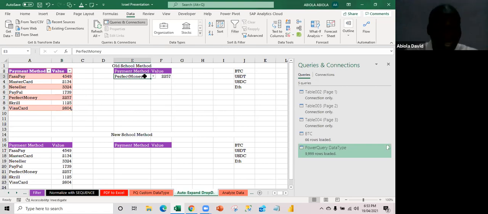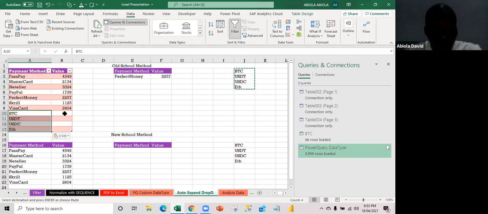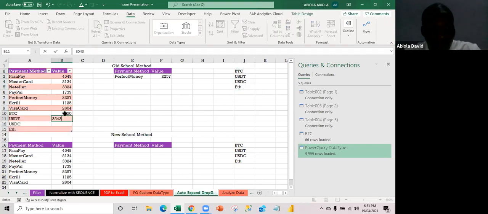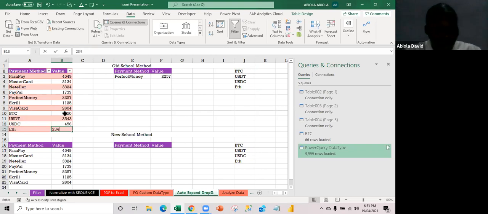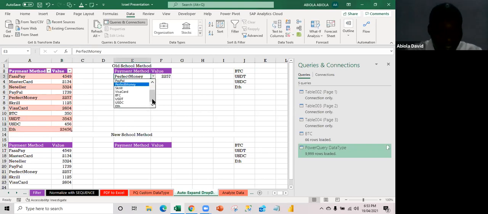Now, let's say I want to add new data. Because the value that was specified in the data validation source is a named range, it's going to update. I'm going to add this BTC, USDT, and USDC and so on. I'm going to add it here, and everything updates. Let me just put some numbers here. So when I come to this list data validation, of course, it's going to update. Cool. We have this BTC, USDT, USDC. And when I check, everything works.